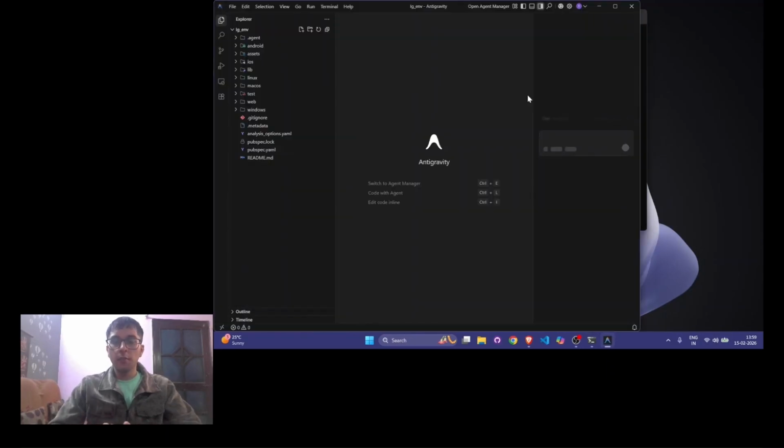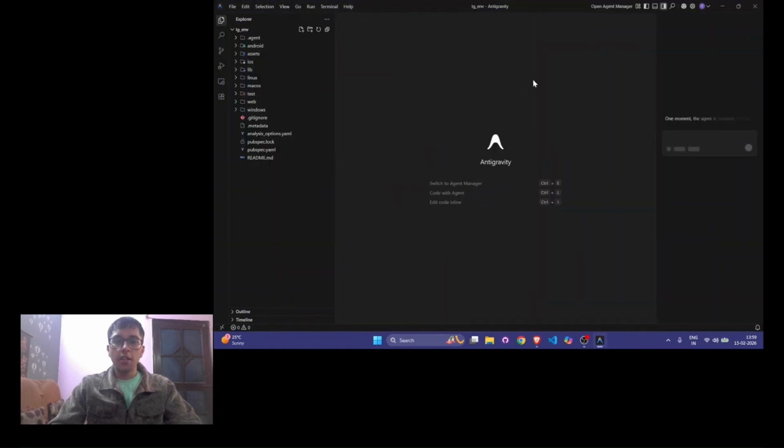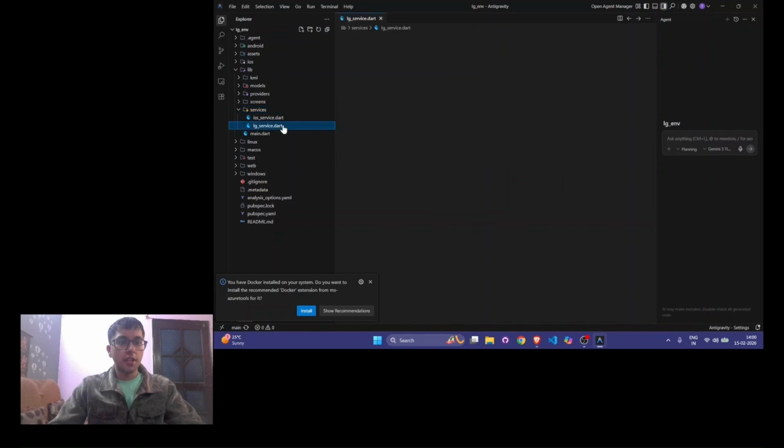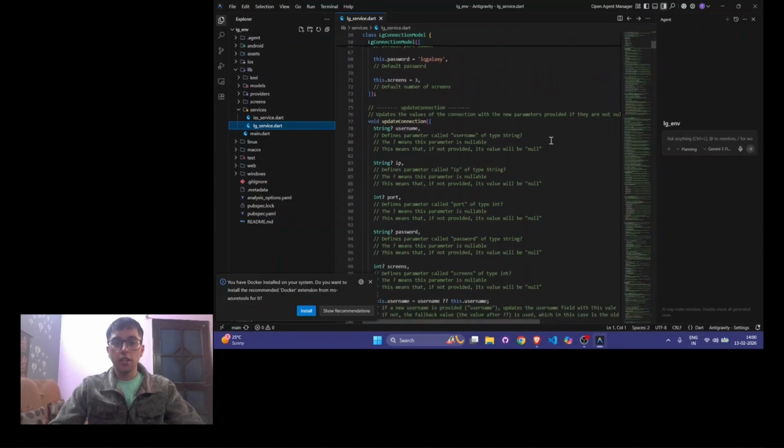What this environment basically does is it already has an application in it, a basic application that we also submitted for task 2. It contains all the basic functions like the screens, reloading, clearing logos, KML, sending basic logos and showing 3D KMLs, and we have also provided it with the services, that is the lg_service.dart right here. So this file can be used by the agent to talk to the LG rig.